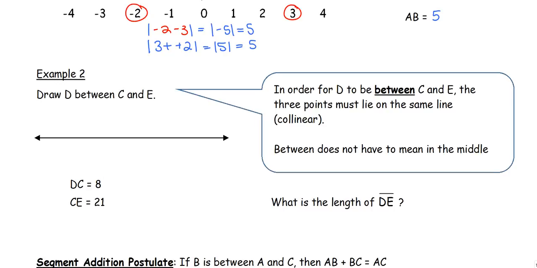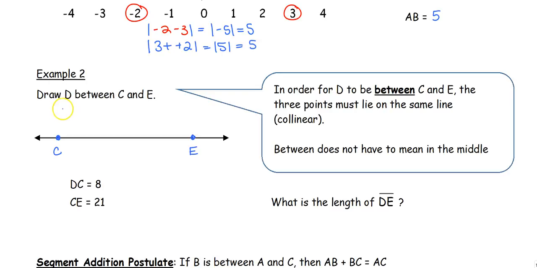So let's go ahead and get into some examples with drawing and some more vocabulary. I want you to draw D between C and E. So go ahead, again, take a second and set up your diagram. Draw D between C and E. Go ahead and pause. Now, since D is between C and E, I'm just going to put C here. I'm going to put E here.